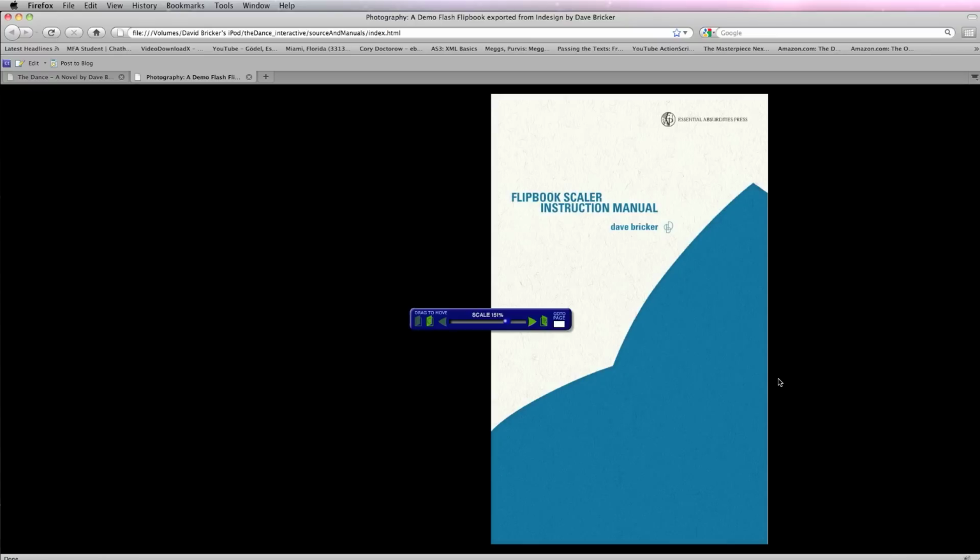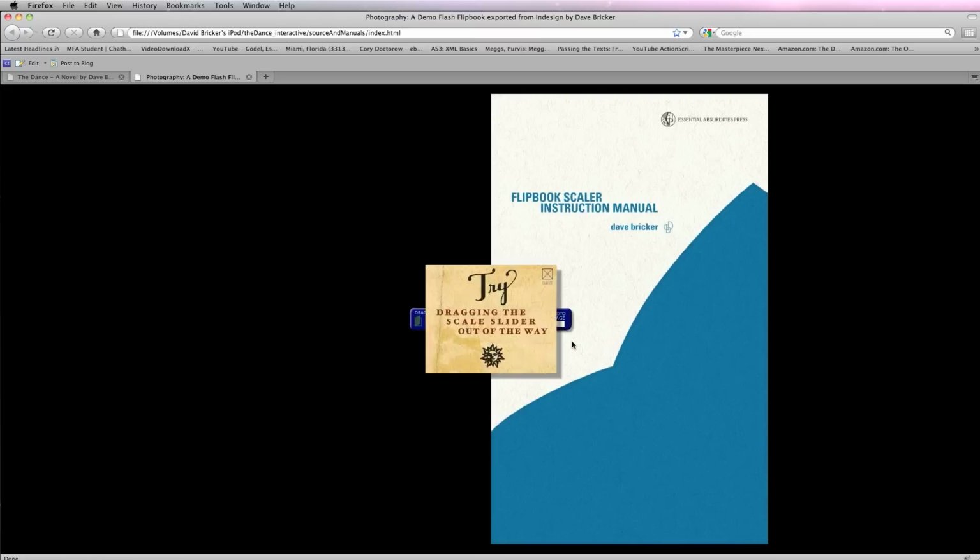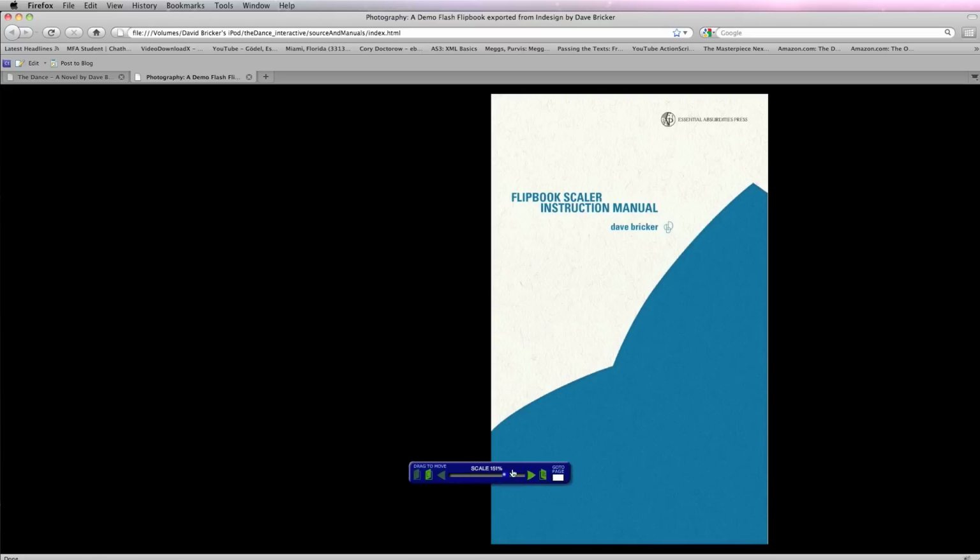I'm going to refresh this, and what you'll notice is that the old drag bar is still here on top of the book. And if we wait 8 seconds, now I get this hint, because some people won't realize that they can drag this out of the way if you choose this navigation bar, and they're going to get annoyed at this piece that stays stuck in the center of the book.